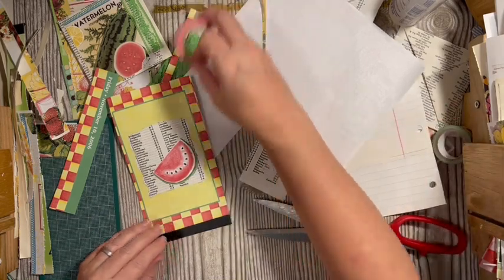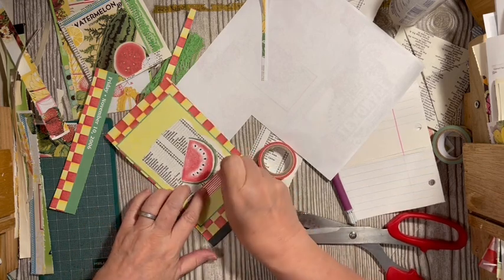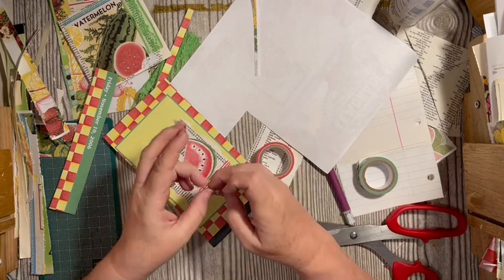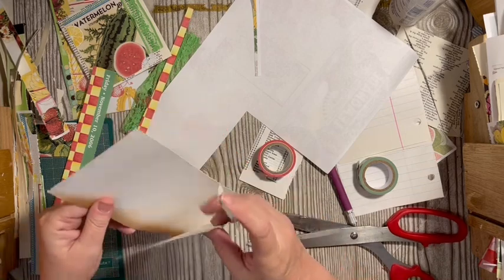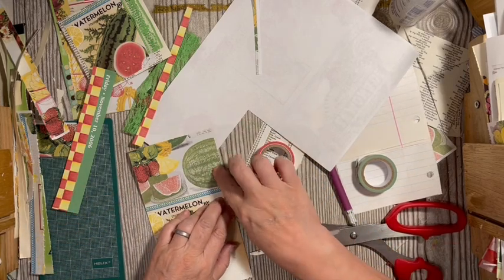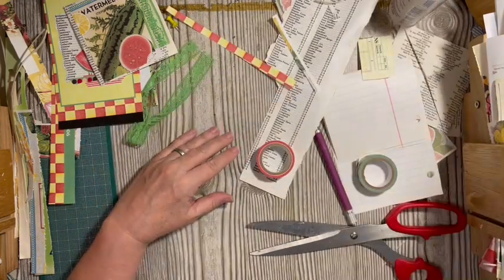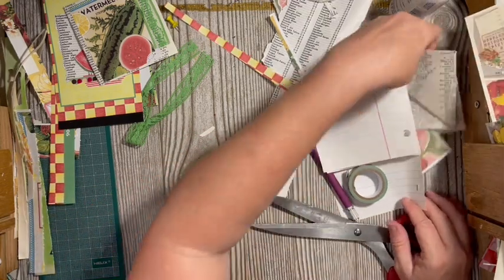Okay, and we've been using the washi tape. So let's go ahead. We'll put washi. These are both actual paper tape. I think they're both from Dollar Tree actually. Okay, we'll go with that one and with that. And let's put this one on this side. Okay, so again, this will go over, and I think that's really cool. So we have two over and we have one of those. Only 5 more to go. Okay.